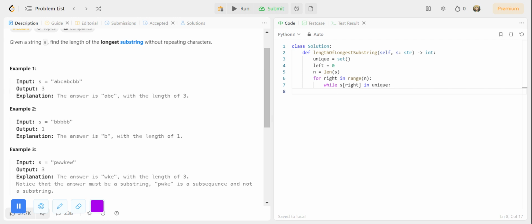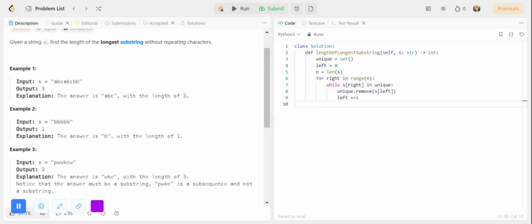So we have to remove it from unique. We have a function to remove from a set. So from the left, right, we have to remove the characters where this left pointer points, right. Then we will move this one, and once we have done this, we can add it to unique, right.